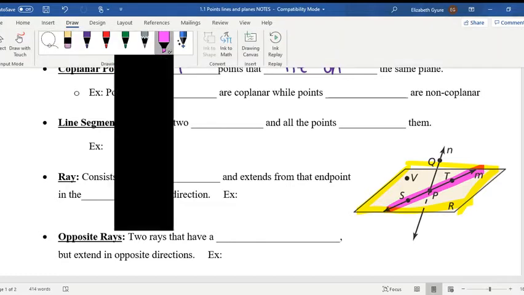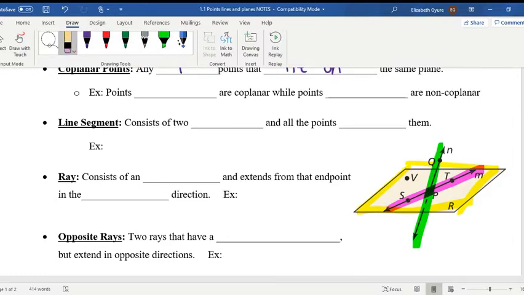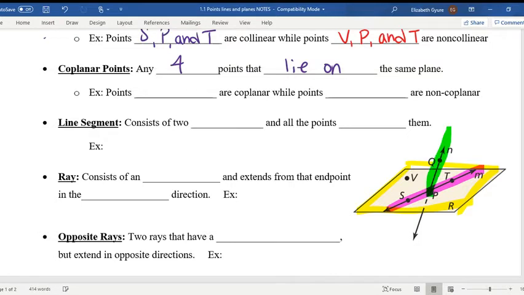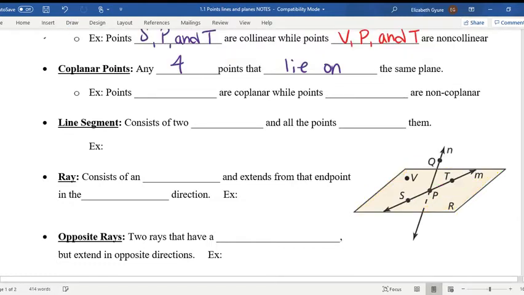Then you have this line here, line QP, and it's actually going through it. If you take a look, see this dotted line part? That is showing you that this line approaches the plane, hits it at point P, and then comes out the other end. That's what's happening here. If you're struggling with interpreting any of these 3-dimensional figures, let me know. Again, I know it's weird to look at something that is multi-dimensional on a piece of paper.